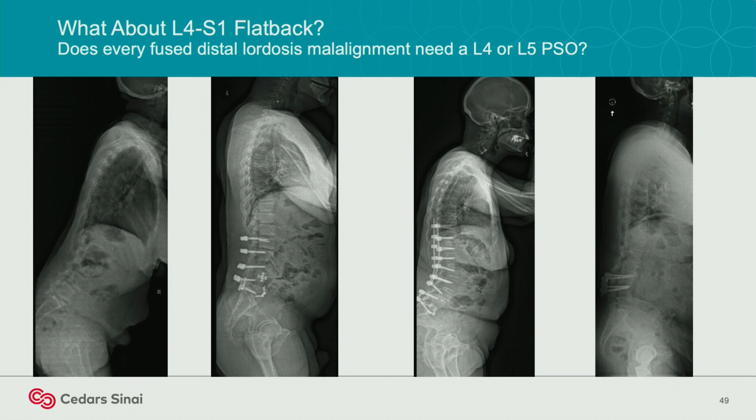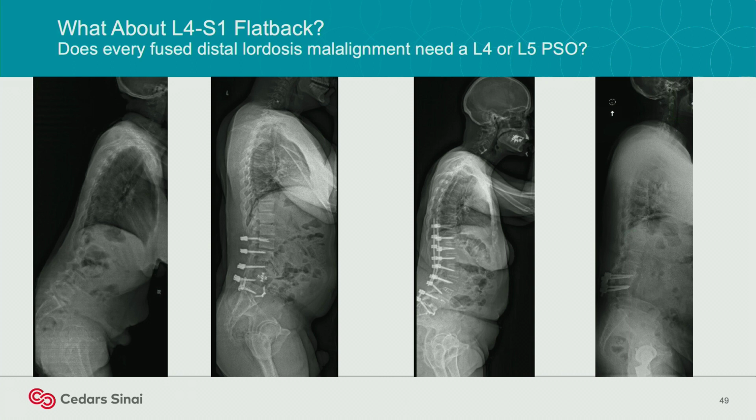The other issue that we see quite often is when L4 to S1 is flat, right? So now we have less than that 30-degree target. This case here was a discectomy gone wrong 30 years ago with osteodiscitis, and this is actually L4 and L5 fused together in kyphosis. This is a patient marching up with progressive adjacent segment disease, and all 3 of these are actually marching up cases with progressive adjacent segment disease, where the primary insult was that the L4 to S1 lordosis was made flat from the beginning.